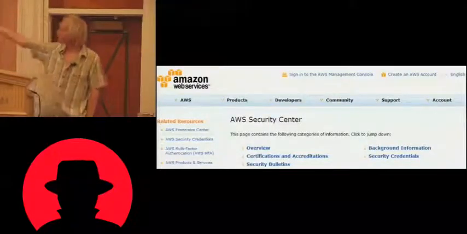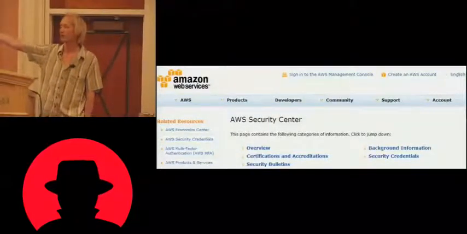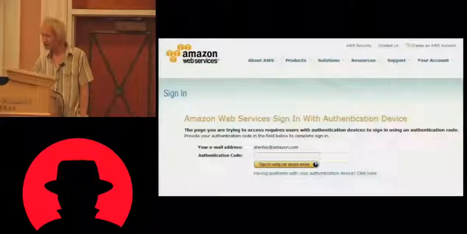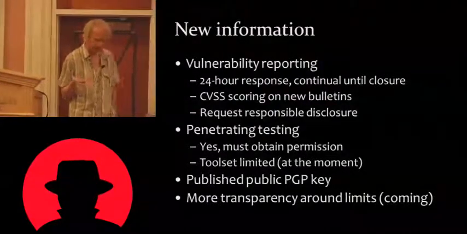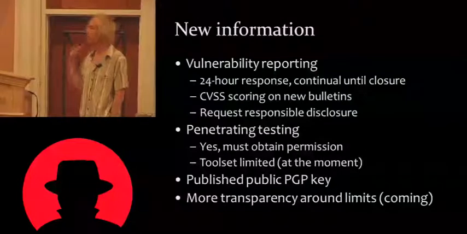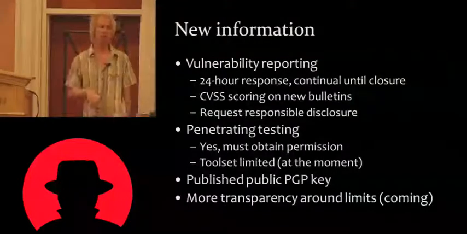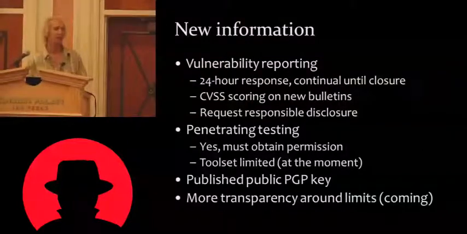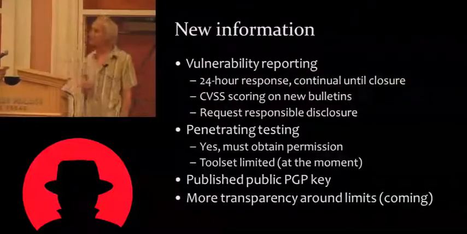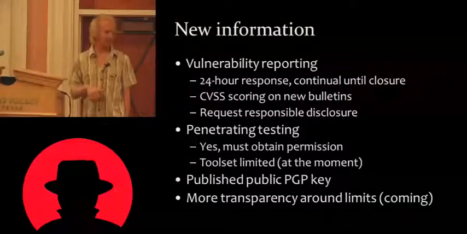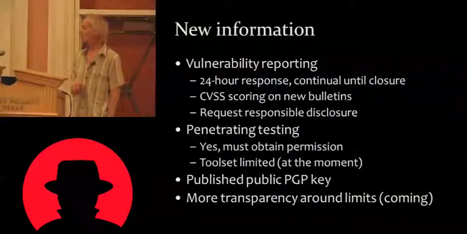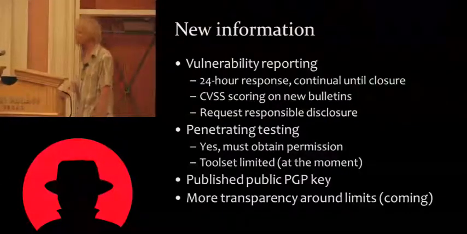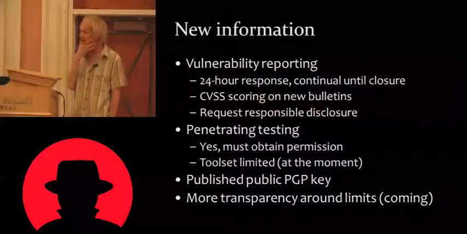So this is sort of like my home, the AWS Security Center, aws.amazon.com/security. And it already looks a little bit different than that now because we've put some new information up there. We have now published a procedure for how to report vulnerabilities. We are encouraging that if researchers or customers find a vulnerability in the system, that they report that to us. We have a dedicated email address for that, aws-security@amazon.com. There is an SLA associated with that. We will be assigning CVSS scoring to do security bulletins, and we do request responsible disclosure for that.